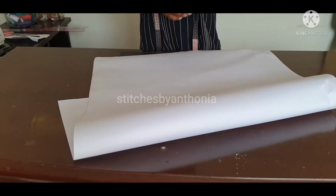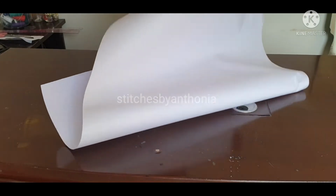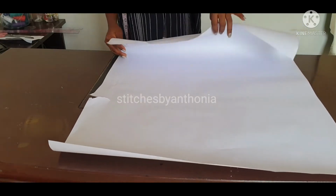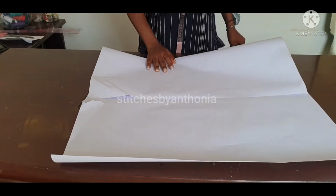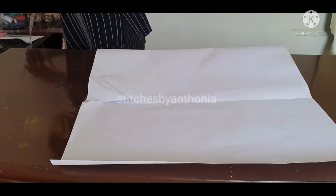We've cut our 3-layer flare. Now it's time for us to cut our wrap top. So I'm teaching you how to cut a wrap top. Now, as usual, we need our basic measurement for our dress.